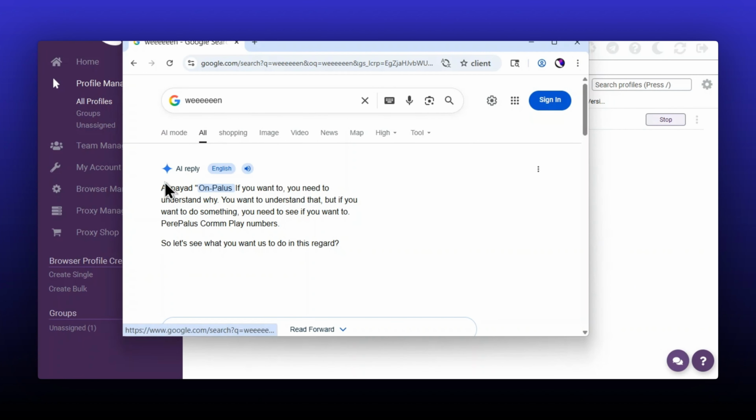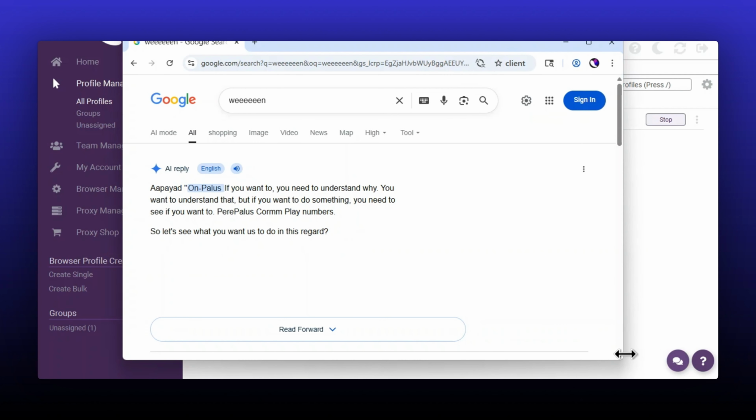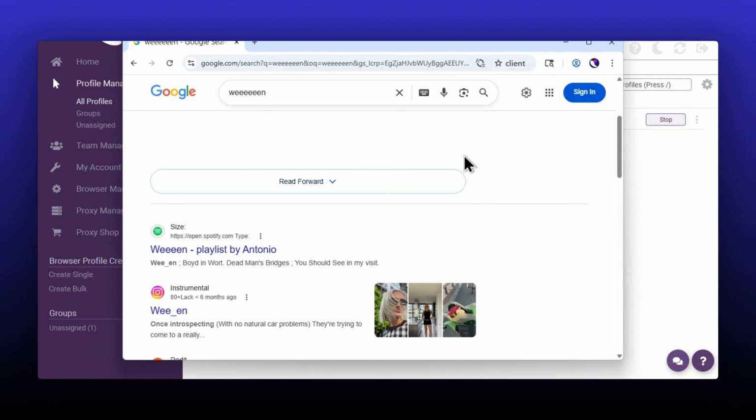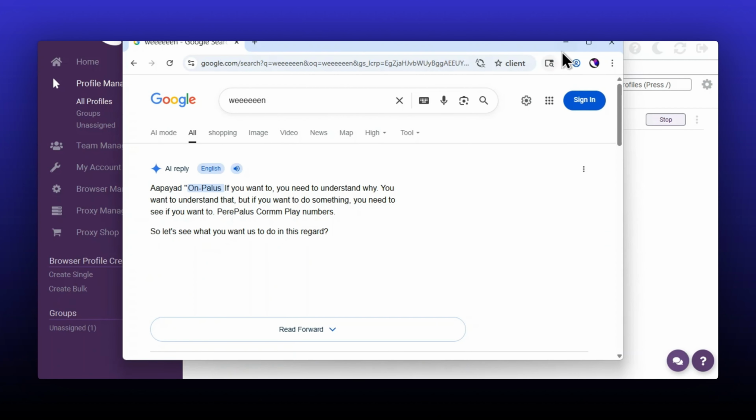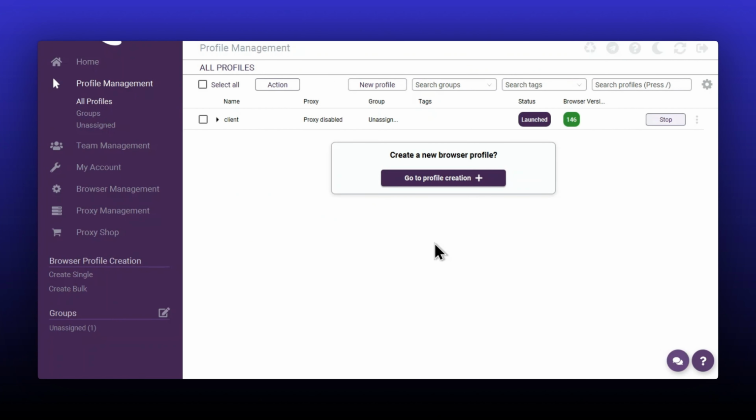Now obviously, no anti-detect browser guarantees zero bans. That's important to understand. You still need to behave like a real user. If you instantly spam actions across brand new accounts using bad proxies, you're probably still going to run into issues. The browser is just one part of the setup. Good operational behavior still matters. Things like warming up accounts slowly, using quality proxies, keeping consistent locations, and avoiding suspicious automation patterns. But compared to using normal Chrome profiles, this is significantly safer for multi-account management.